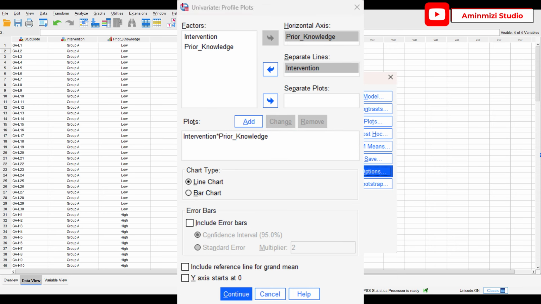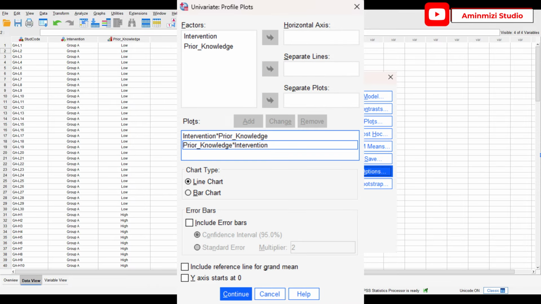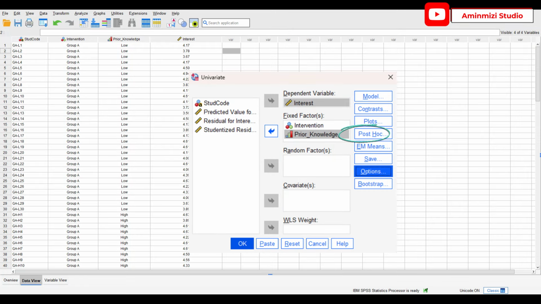You need to reverse the plots. So move prior knowledge to horizontal axis, intervention to separate lines, and click add. So now we have two plots, intervention against prior knowledge and prior knowledge against intervention. Click continue.